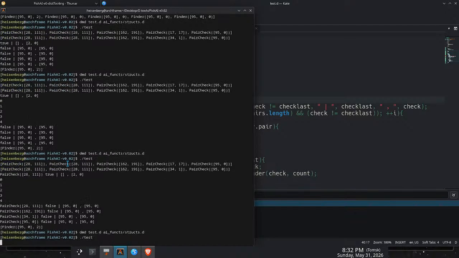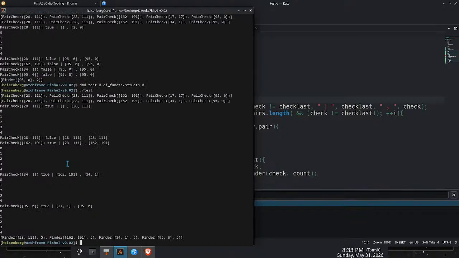There we go. Now we're getting what I'm looking for. So we have a count of 28 and 111, which gave us 5. So 5 for the count, but it's actually 3. 162 and 191, which gave us 5. Finder gave us 5 on that and 5 on the last one. So we've gotten somewhere, because now it's appending every single value to it.